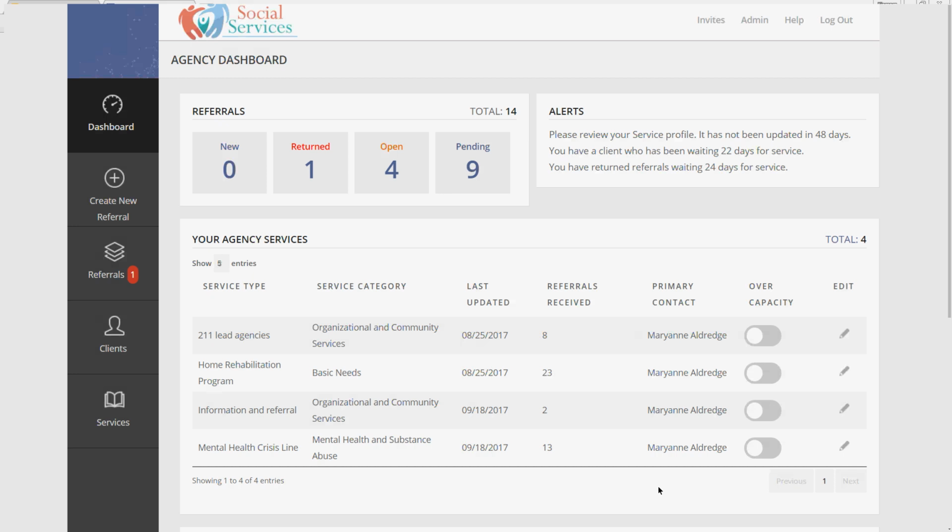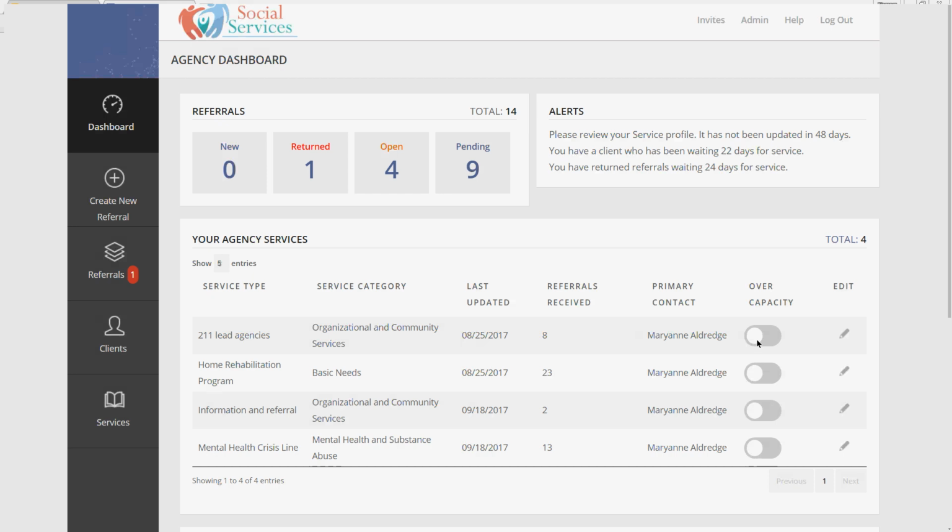If any information about the service changes, the system is routinely reminding the contact person listed. So here, Marianne Aldridge is the contact person. She's constantly being reminded every 60 days to refresh and revalidate that the data is accurate. So she can just edit it if it changes. It's very simple to do that, and I'm going to show you that in a second.